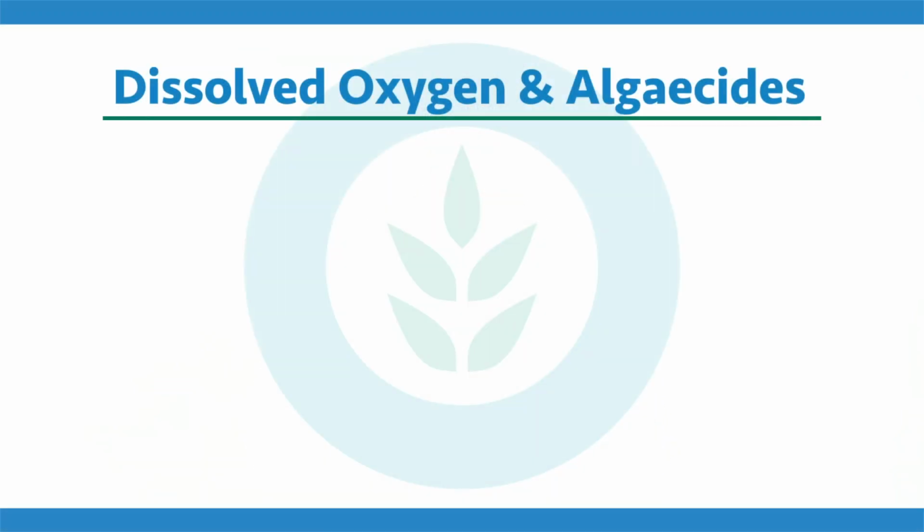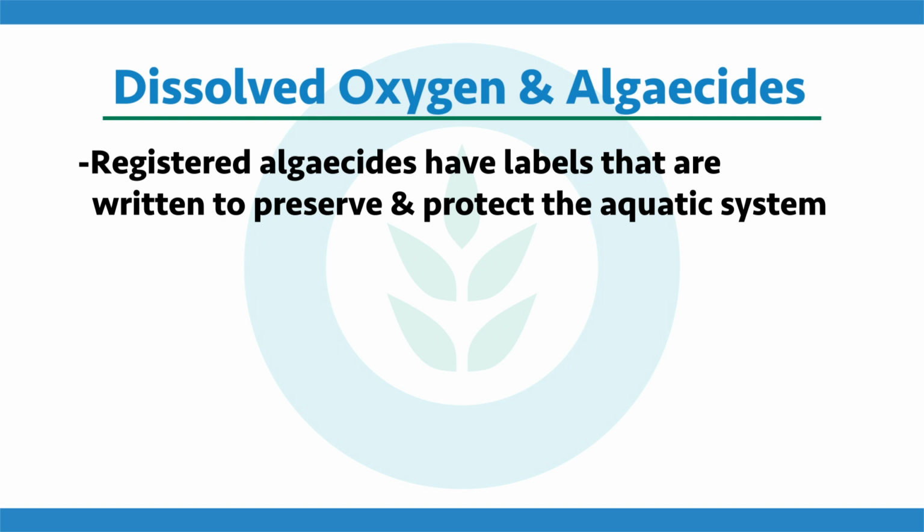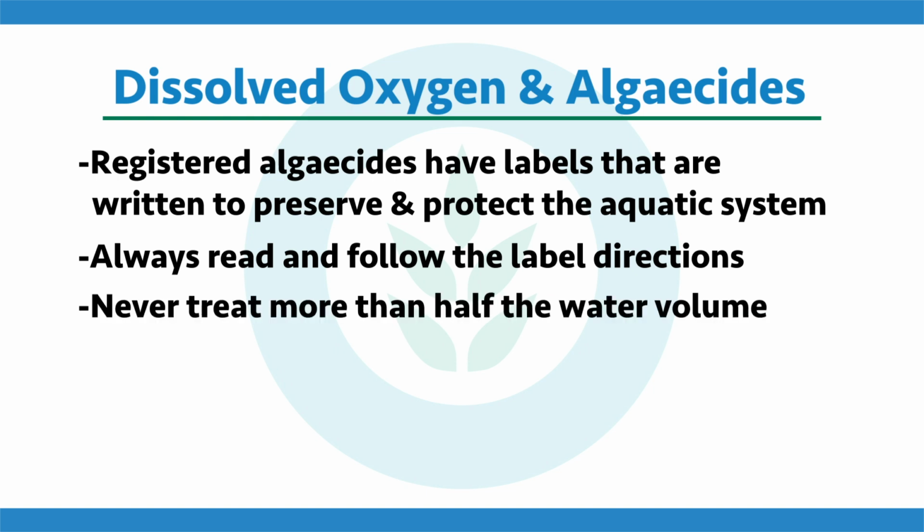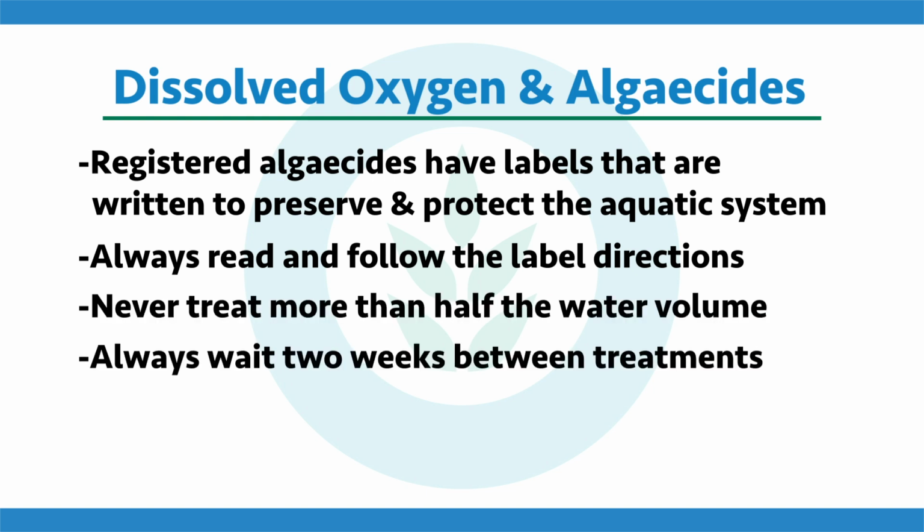So in summary today, registered algaecides have labels that are written to preserve the use of the aquatic system, to protect the ecosystem, and minimize any hazards associated with the pesticide use. A big component of stewardship of these products is following and acknowledging those labels, and specifically the dissolved oxygen dynamics that may occur following use of these products. So always read and follow the label directions, never treat more than half the water volume, and always wait 2 weeks between treatments. Try to treat early, at the front end where there's not much biomass, not much risk of biological oxygen demand and that DO sag. Catch them early in the bloom, or just follow those precautions if you're a little bit late to the game. But again, it's always best to be environmental stewards of these solutions and control those nuisance and toxic algae.